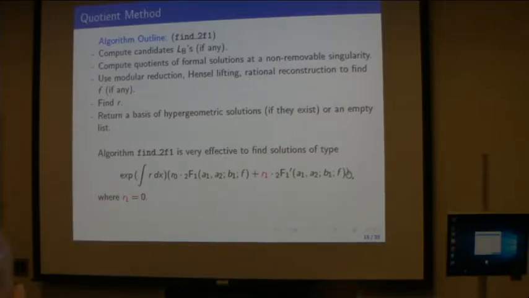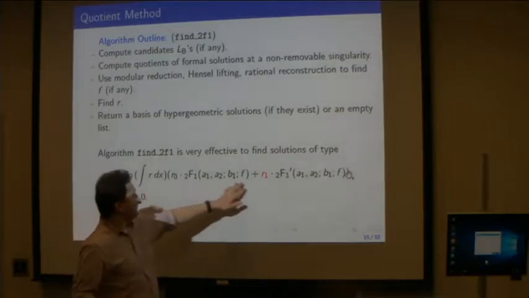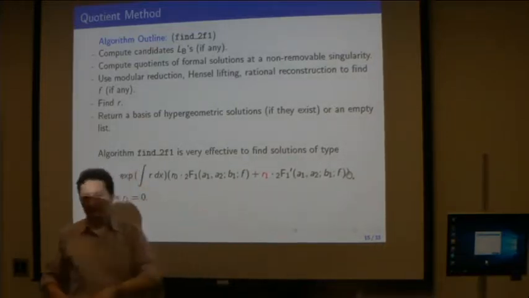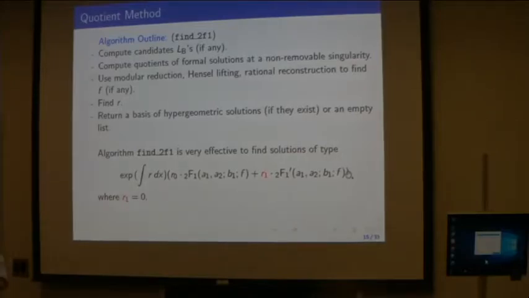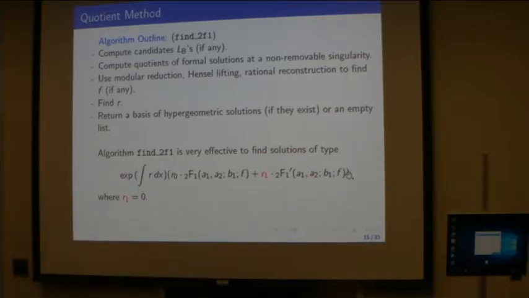Okay, so now the next part will be creating an algorithm for the general types of solutions. So now R1 is not equal to 0. We will assume that R1 is not equal to 0. So what can we do? One idea is that we can try to simplify the input differential operator first. Then we can run this algorithm. So this will be the idea. So simplifying is almost equal to solving.